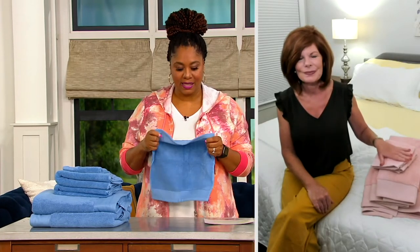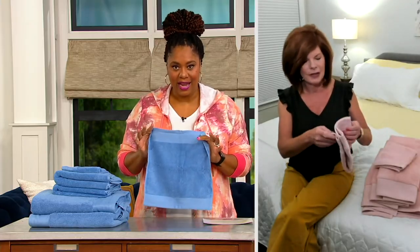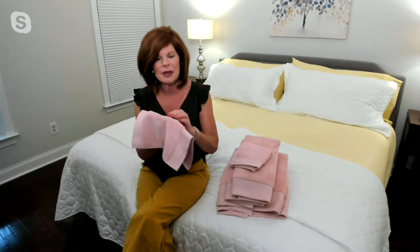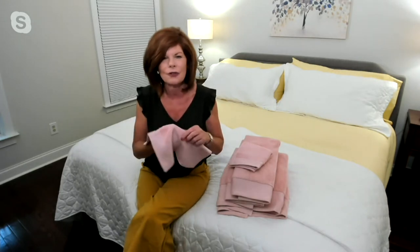We bring everything you need to make your rooms and bedrooms that oasis. Let's talk about this six-piece set — the 100% cotton is huge. It's breathable, it washes beautifully, and it feels good against the skin. When you get out of that shower or bath, you've seen those big fluffy towels at hotels, but not all fluffy towels are the same. If they're too thick, it just brushes the water off. Because of the zero twist, this is going to absorb the water as you dry yourself, and it feels wonderful.